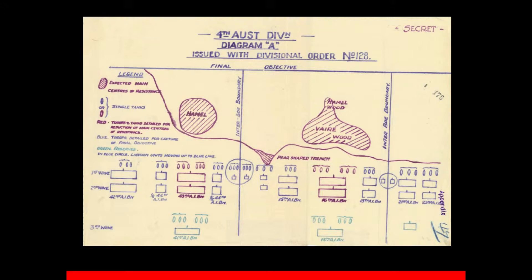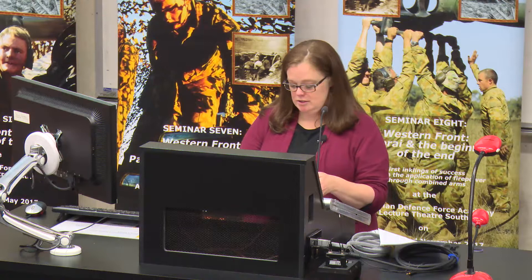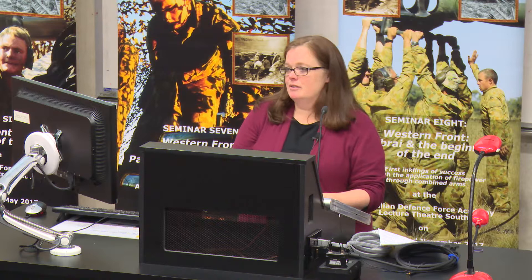After consultation — which is the real genius of Monash, that he went and consulted with as many different people as he could — after his consultation with Courage, Sinclair-MacLagan and others, they actually pushed the tanks much further forward under the barrage than was previously thought possible. The infantry immediately had access to a heavy source of firepower to deal with German machine guns not silenced by the barrage and strong points they were having trouble reducing. The method for the infantry to signal to tanks was very simple: they walked up and donged on the side, or waved a flag, and the tank came and ran over whatever they needed. It works — not sophisticated at all, but it works very well. Particularly on the outskirts of Hamel village and at Vaire Wood, German strong posts were overcome through this dual action of tanks and infantry with a minimum of casualties.